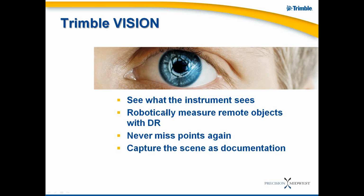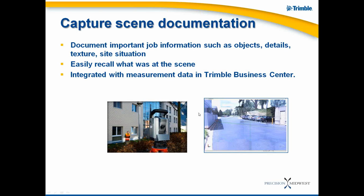Obviously, we want to be able to pick up what the instrument sees. So if you're looking at the site with your eyes, you will also box out that area with the robot as well. Anything you take photos of can be brought into Trimble Business Center and create photo points.